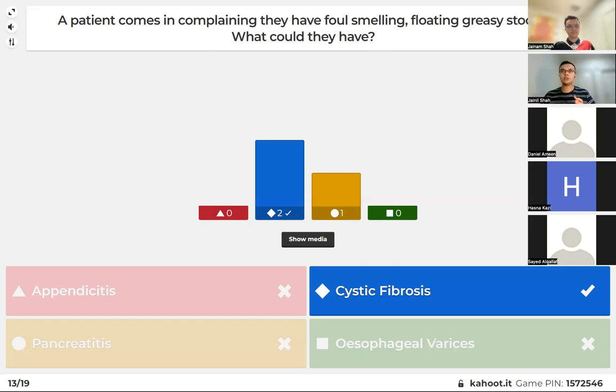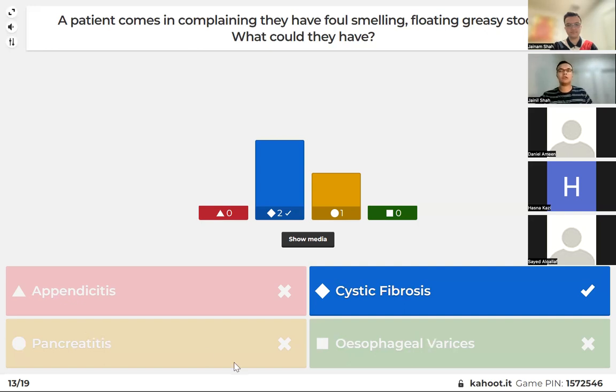Whereas cystic fibrosis has a similar effect where it actually affects the lumen of different tubes in the body. And one of those tubes is the pancreatic duct. And as a result, you're going to have impaired secretions in the pancreas, which means a similar effect: you're going to have less lipase going out into the gut and breaking down that fat. And then you're going to have, again, those greasy stools.